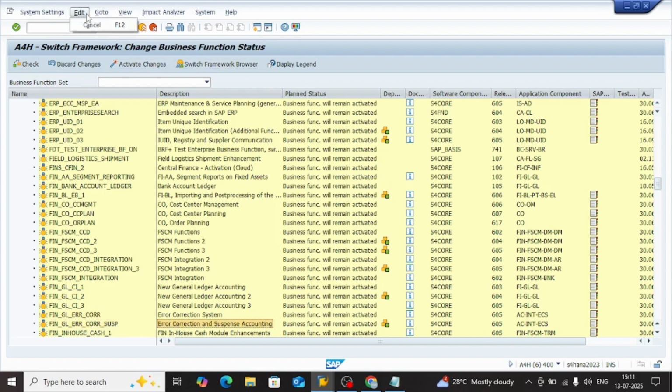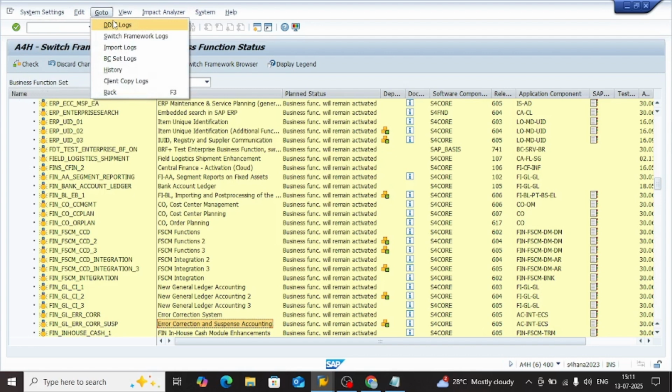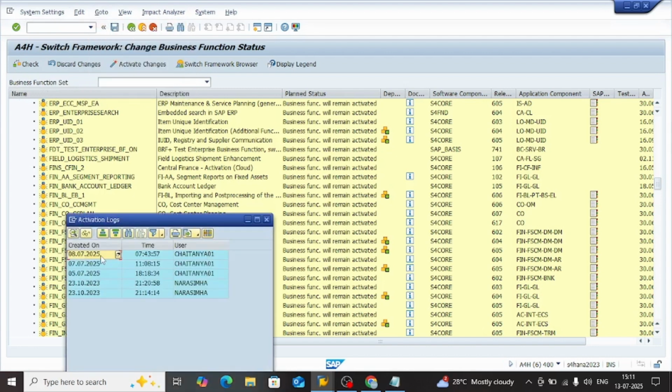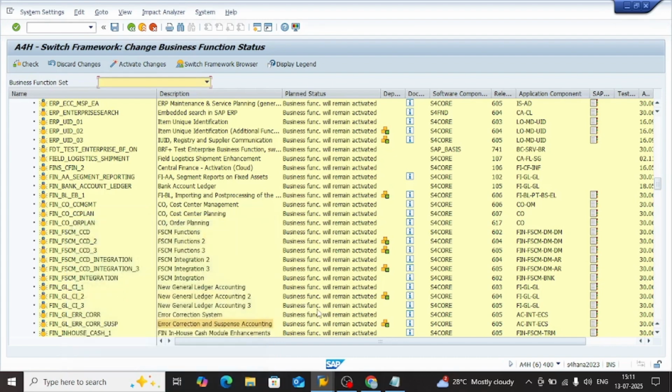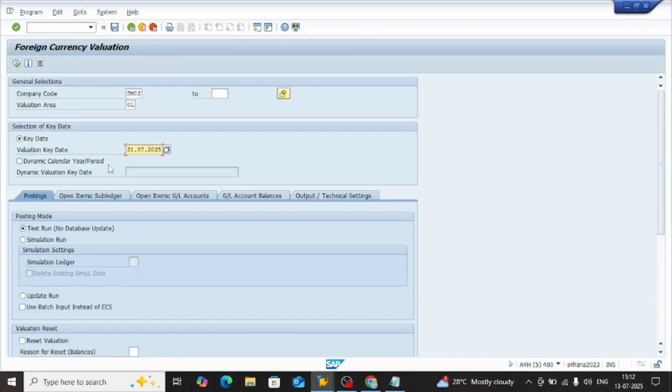I'm sure we could also see the activation log over here, but we just have to spend a little bit of time. Yeah, you could see there are activation logs by different users over here, right? And due to this, that is activated. So what is happening is there was only one error we were getting for our valuation run, due to that adjustment setting, and because of that error ECS got triggered, and the ECS system was trying to save that error for later processing, which consequently, due to missing ECS configuration, triggered more errors.